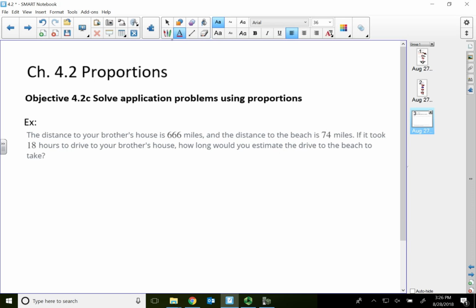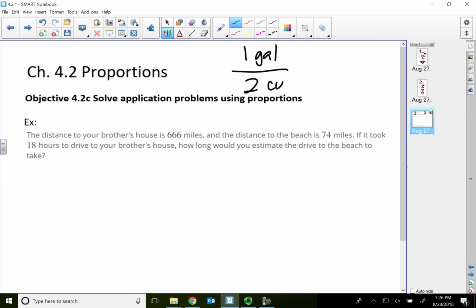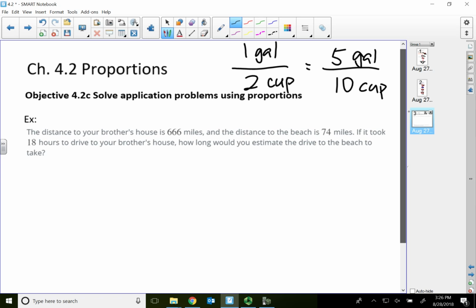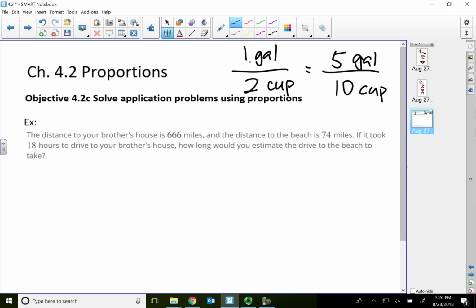1 gallon of tea. I'm so sorry. 1 gallon of tea is for 2 cups of sugar. So if I want to make 5 gallons of tea, then I would need 10 cups. Oh, goodness. Mr. Chen Dong forgot how to make sweet tea. So this is like a restaurant standard, and I use it. I actually use a little bit less than 2 cups to make my sweet tea.